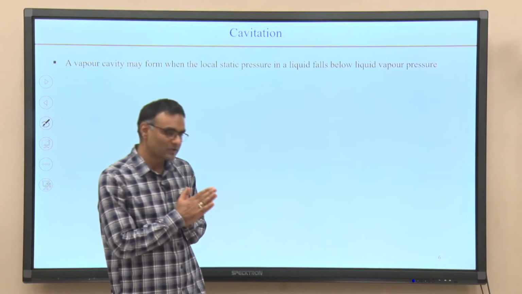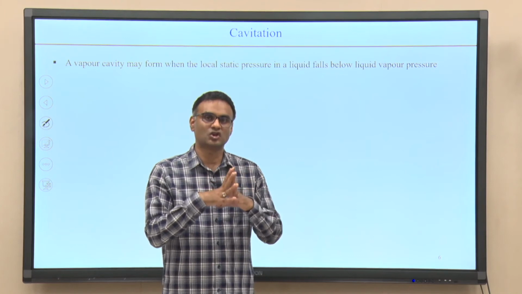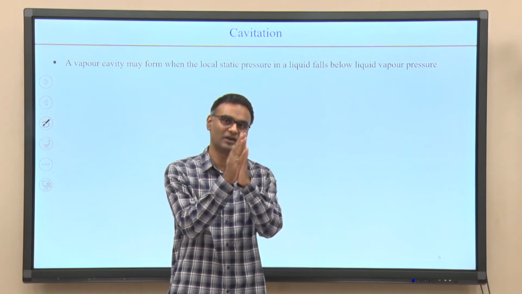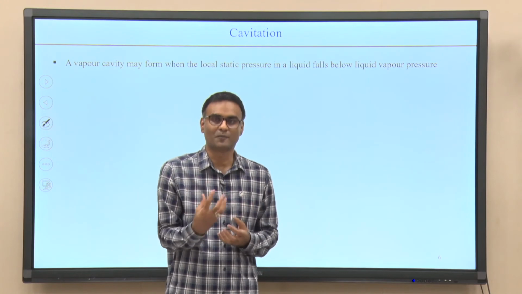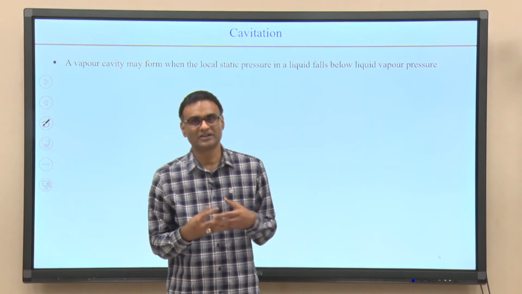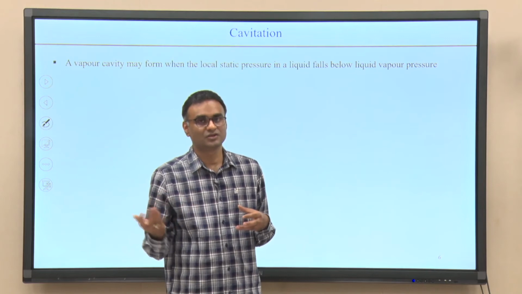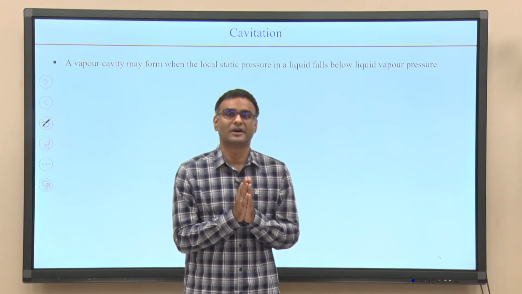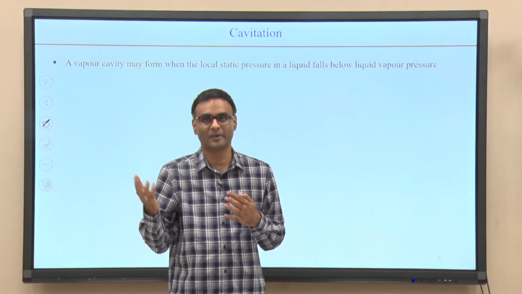When we talked about the centrifugal pump, the kinetic energy of the fluid increases, the velocity of the fluid increases. When the velocity of the fluid increases, there will be some decrease in pressure. So, when the pressure decreases inside the pump, it should not happen that the liquid evaporates or changes into vapor. Now, if you go back to your thermodynamics, you might remember that a liquid can turn into vapor for two reasons.